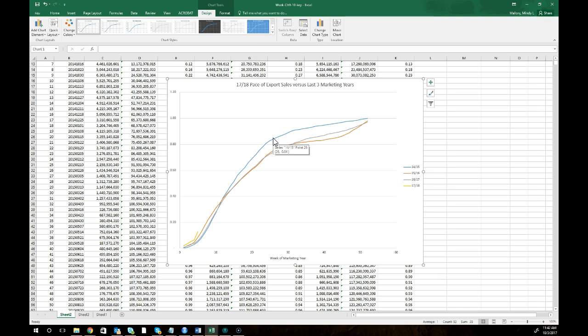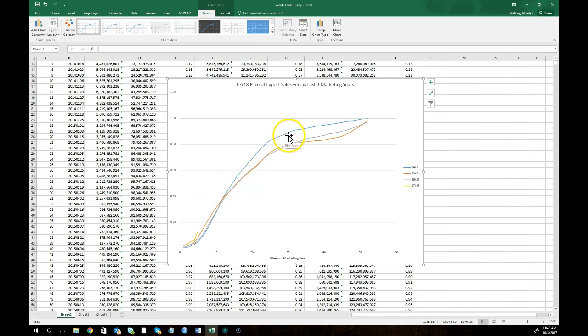And that corresponds to this steep slope in weeks 5 through 20 of the marketing year, because that's going to be when countries who are importing our soybeans and our corn and everything else that we harvest in the fall will be purchasing pretty aggressively to capture our seasonally low post-harvest prices. So you see that there.